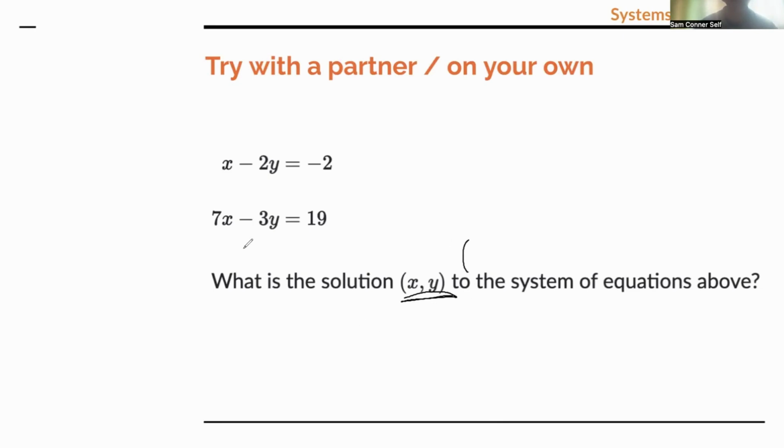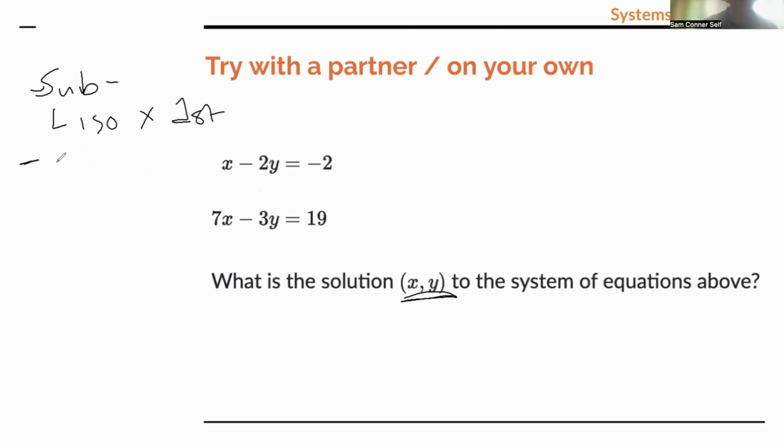So knowing that, on any systems of equation question, you can use whatever method you prefer. So for this one, an option would be to use substitution. And then, of course, this has a couple different ways you could do it. You can isolate x in the first equation, which is going to be the easiest way to solve it by substitution, or you could isolate y in that first equation and then do the same thing on the second equation.